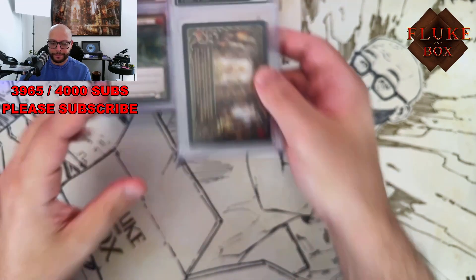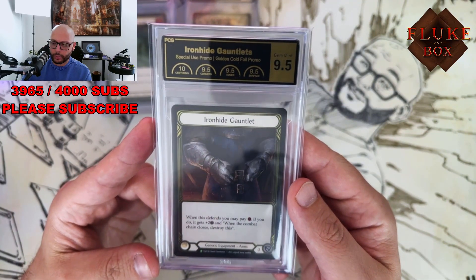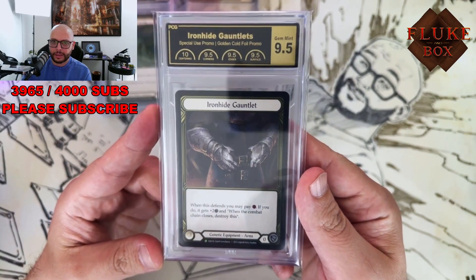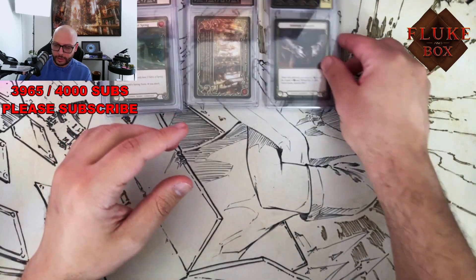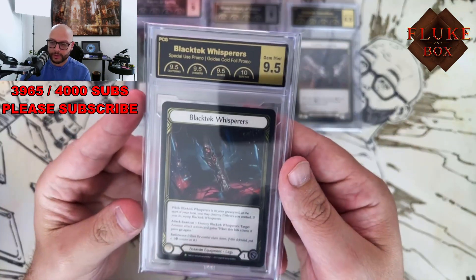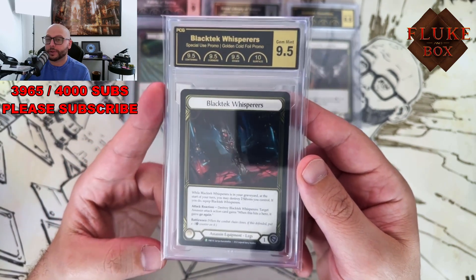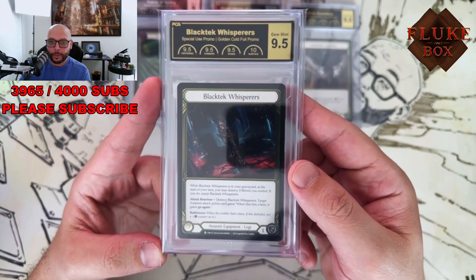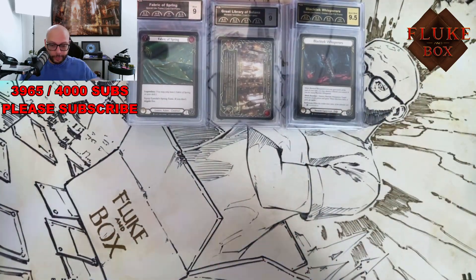Bravo Young Bravo — if you want to support her, we're going to put these up. Oh, look at that grade! This is gold foil Iron Height Gauntlets with a 10 on it — very nice. If you want to support Sam, we're going to have these up for sale on flukenbox.com. Wow, these gold foils did really well. Look at flukenbox.com — I will have those promos up.